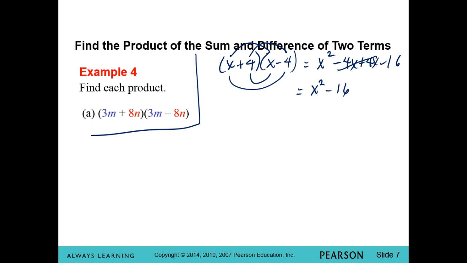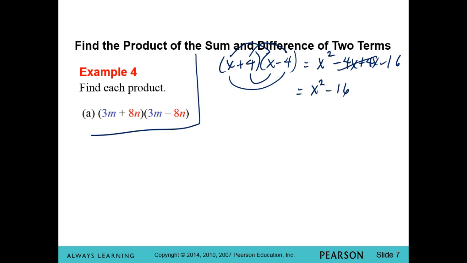Have I told you before what makes a good mathematician? One of the things I think? Lazy. Yeah, you got to be a little lazy. You're always looking for the easiest way to do a problem so you don't have to work so hard. Greg Joy, he's a hard worker. He wants to foil it every time. But, you know, I'm lazier than that. I say, oh, wait, you can just multiply the conjugates together, X squared minus 16. And then I'm through and I can eat another apple or something while he's finishing his problem. Okay? I love you. Okay? So, but both ways work. Both ways are perfectly fine.